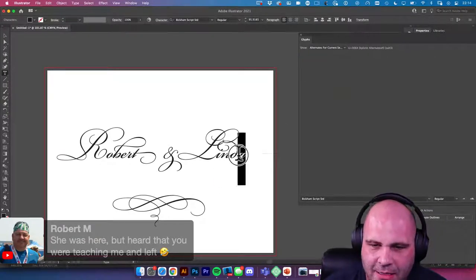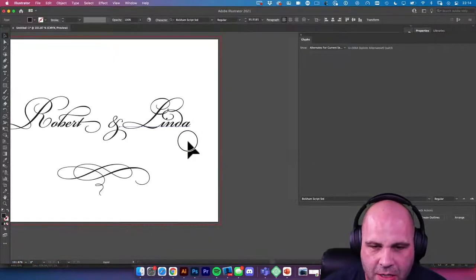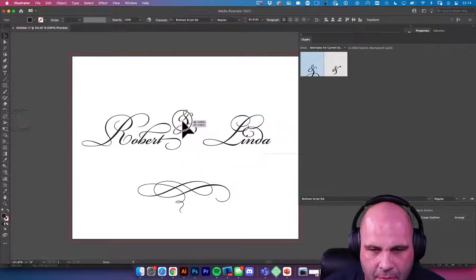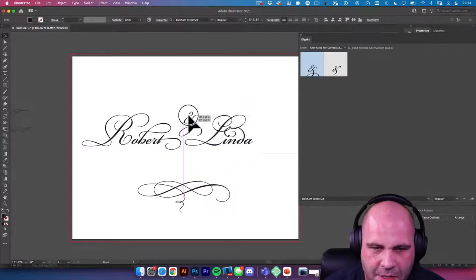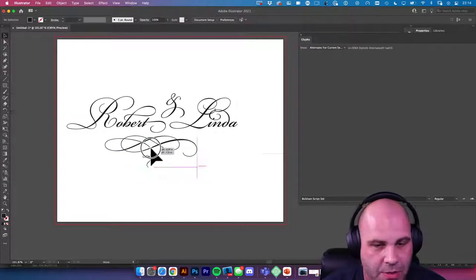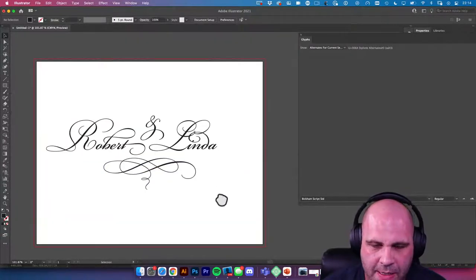Okay, I really want this A to have a long tail on it. So one thing I could do, I don't know. Now I'm just kind of screwing around trying to see what happens. That's kind of cool. That's too much. It's a lot going on, but I'm just kind of playing and showing some ideas here.